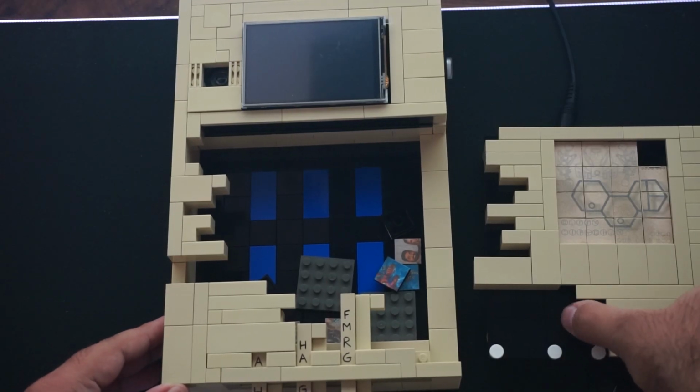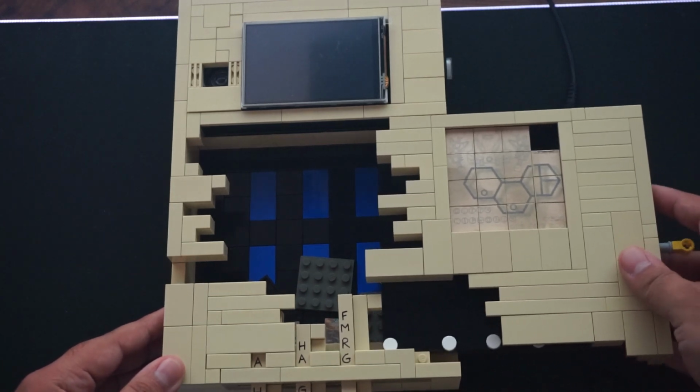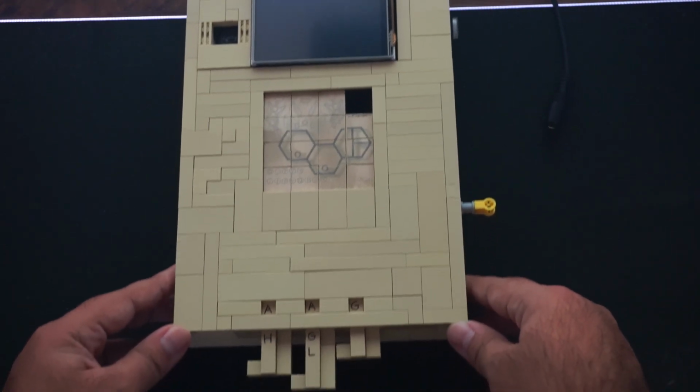So we're going to close that up so we can plug in the USB and plug in the unit to see how this whole thing turns on.